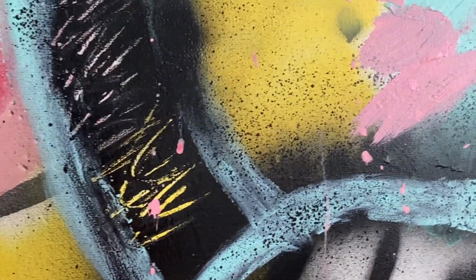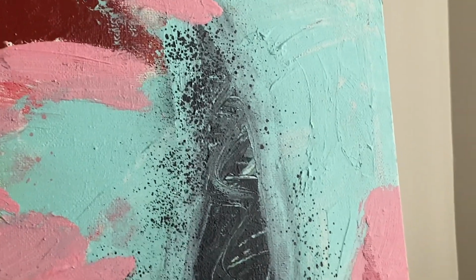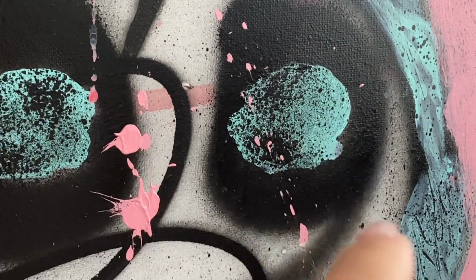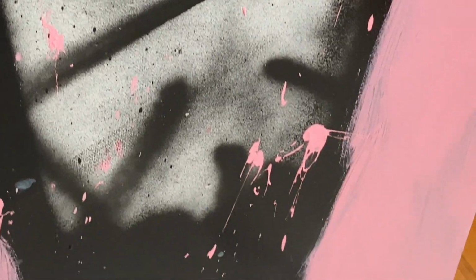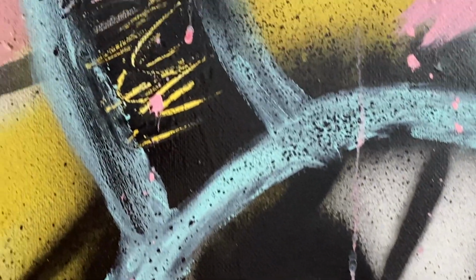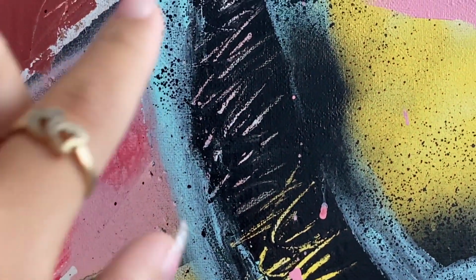Okay, so just zooming in here, you can see a bit more of the texture and the strokes of paint. Like I was saying over here, there's some really good texture there. Okay. You can see the splatter a bit better and the red coming through in certain spots. You can see the texture that I was talking about in here, where it's almost like they took the back of a paintbrush to scrape and make these lines here on the mask, per se. And then you can see all that black paint splatter coming through. It almost makes it look like holes or something.